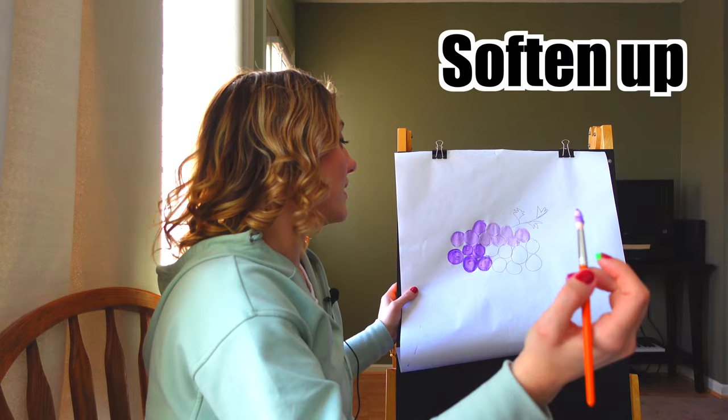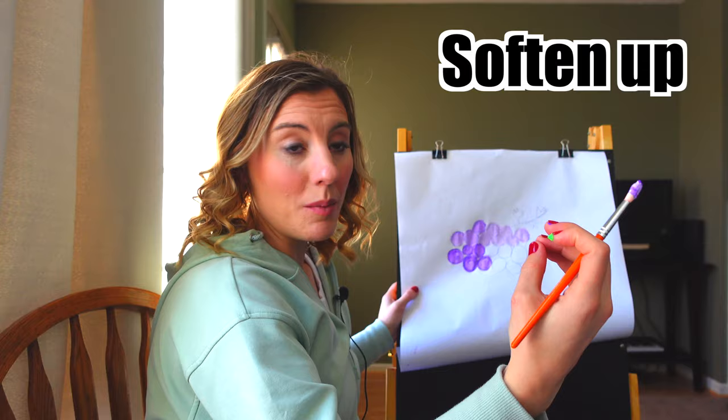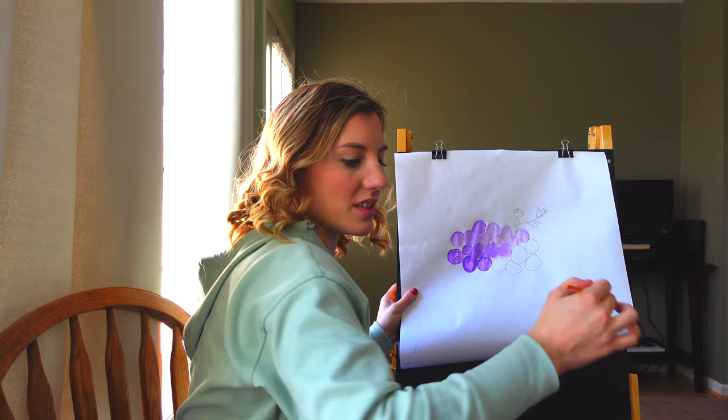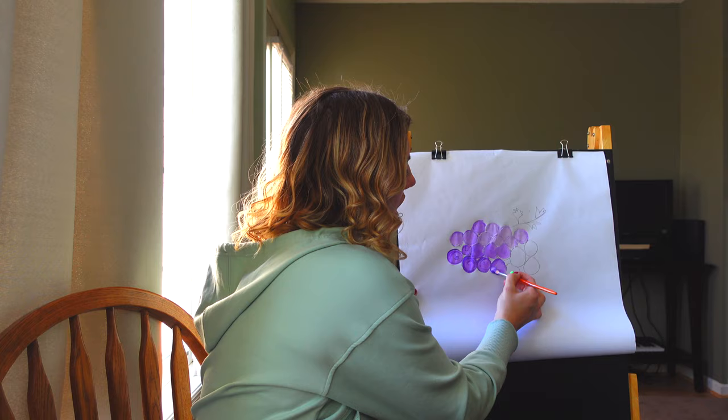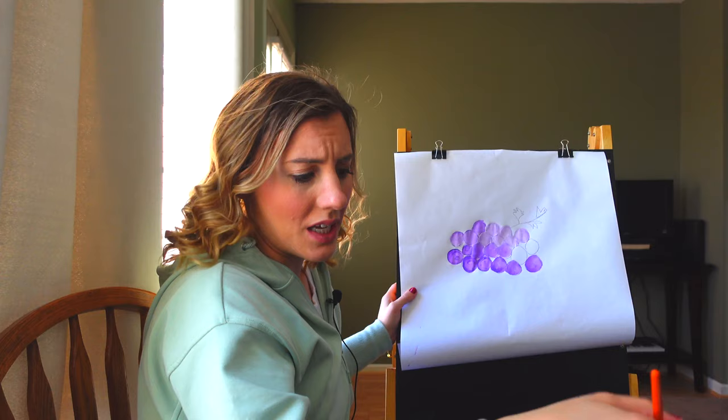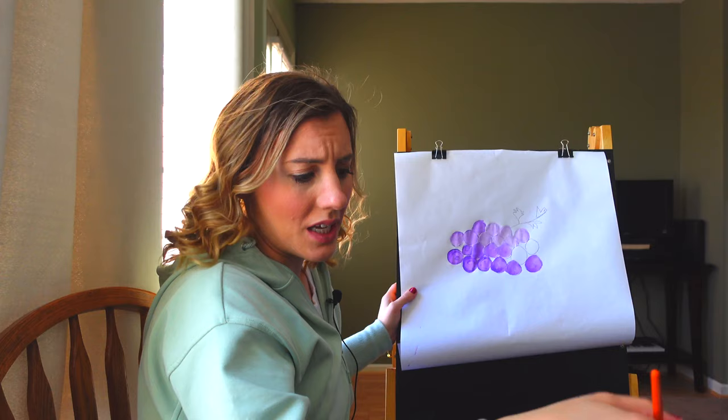One thing that you can do in art is you can soften up a line or soften up a color. This is similar to lightening it up, but you're just making the line less harsh and less dark. Sometimes we describe people's personalities as either soft or hard. And if someone has a very hard personality or a hard demeanor, it means that they're not easy to make smile — they might be kind of mean or very strict with their children.